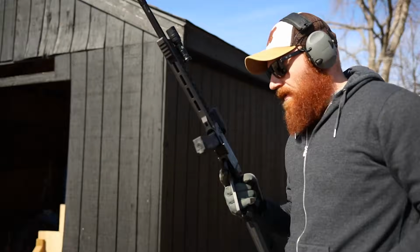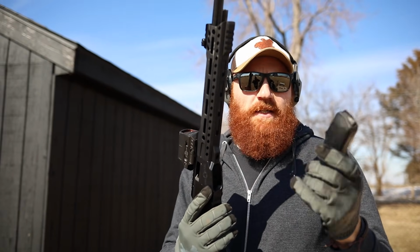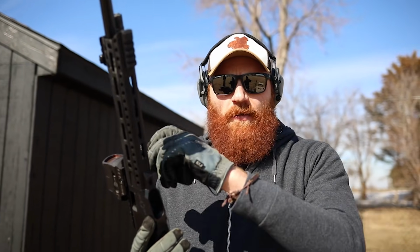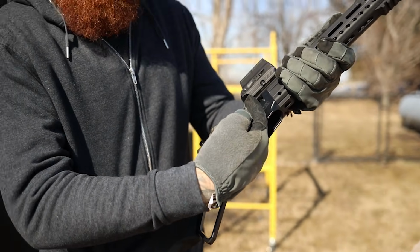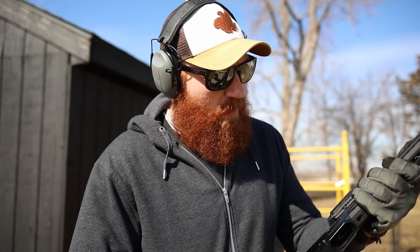Oh, I gotta tell you, that went a little better. Maybe it's breaking in finally. One thing we did do is limit it to 10 in the mag. It seems like the more ammo you get in there, the harder it is, and I wonder if that's spring pressure. You know, the more ammo you have in there, the harder the spring is pushed. And I wonder if the spring pushes the ammo up under the bolt, and it causes a lot of friction when you're trying to go back and forth. Could be. I'm not an engineer, I play one on TV, but that might be it.